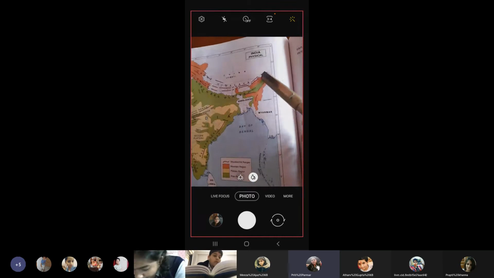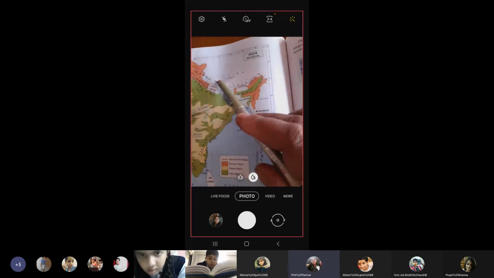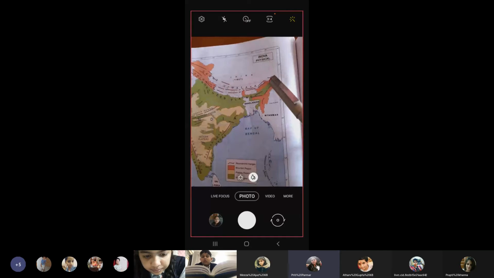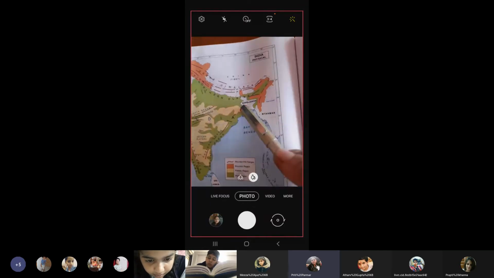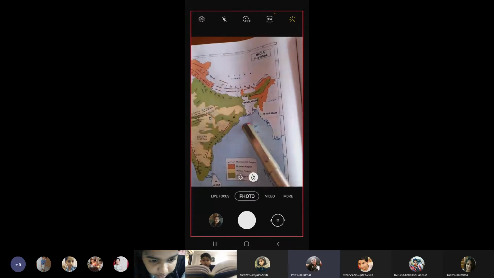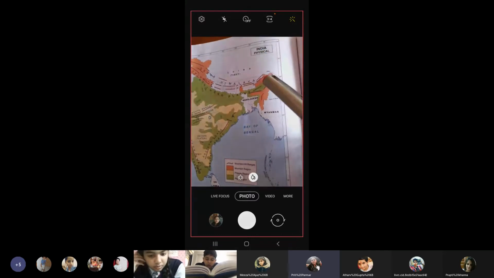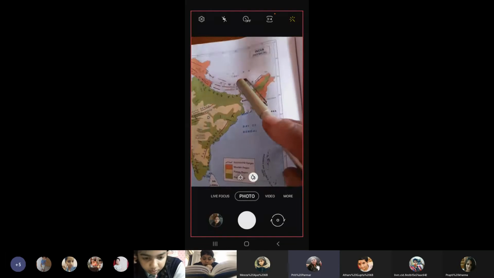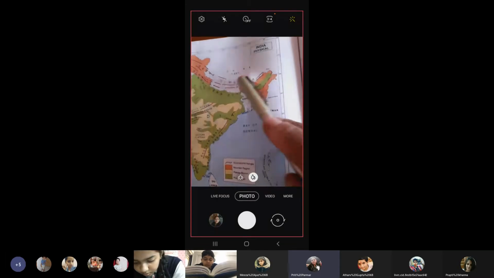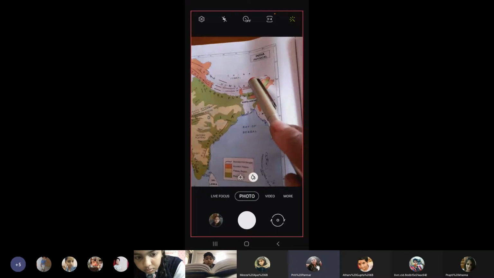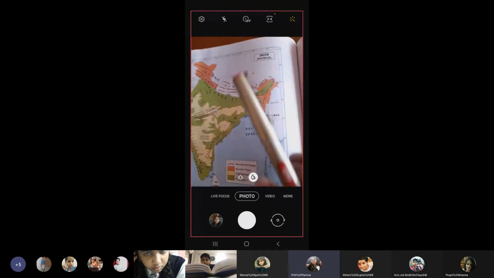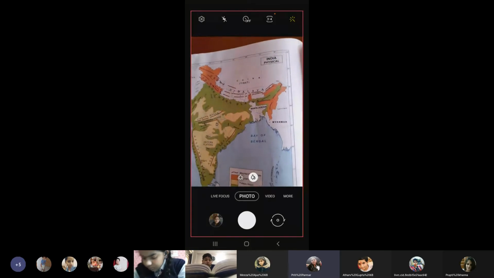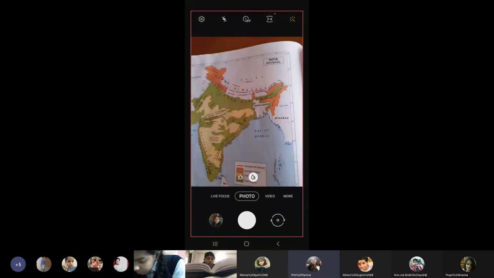And if you know, Brahmaputra originates in Tibet. From here, it flows, enters through Arunachal Pradesh, and falls down in Bay of Bengal after crossing Bangladesh also. Now, Brahmaputra in India is known as Brahmaputra, but in China or Tibet, the same river has another name, and that is Sangpo. Tsangpo. Okay? Sangpo. P is silent. We don't say Tsangpo. We say Sangpo. Okay? That is the name of Brahmaputra river only.